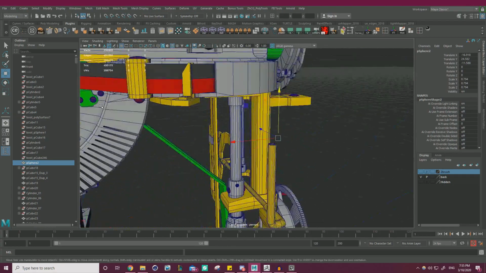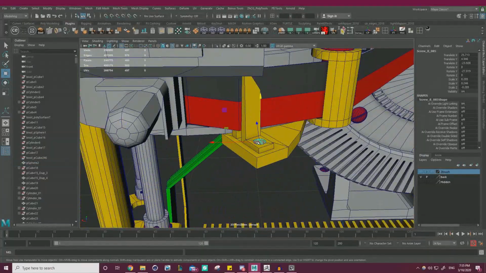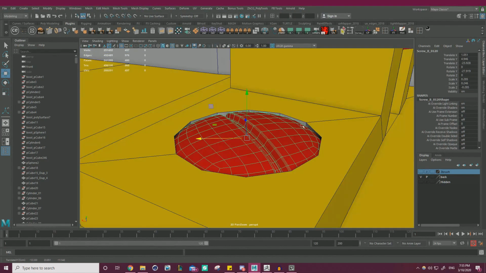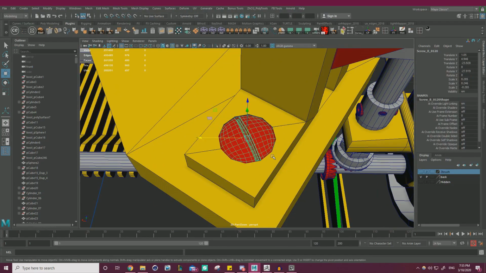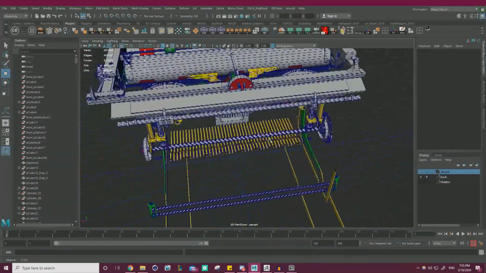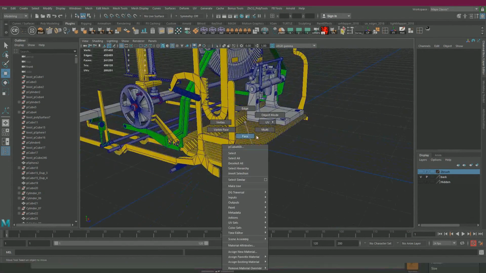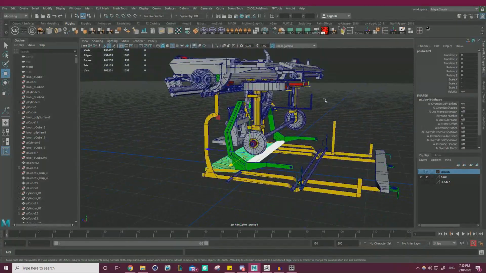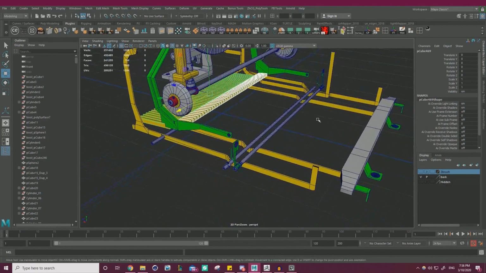Okay, I'm noticing we're missing a screw here, which probably happened when I moved this stuff around. I'm just going to duplicate this over. Very, very minor detail, but would have to be done sooner or later. Yeah, let's get these legs. I guess we can do this part next. We'll get all the yellow stuff. Maybe not this stuff, but anything to do with the typing pretty much done right now.